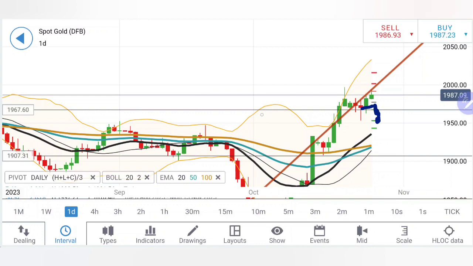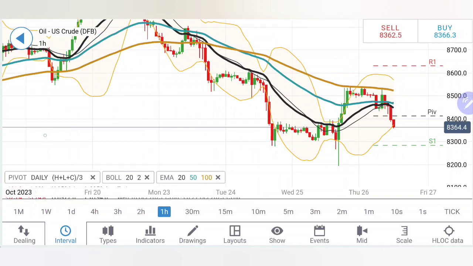Now let's have a look at crude. Now this is a beauty for crude oil. What we have seen here for crude oil on the hourly charts, you can find out. See, this was the high here, these were the lows, and that is why I had mentioned that the only buying entry is above 85.5 and then 86. Yes, beyond 86 is the reversal confirmation. As long as these levels are respected, you can find it is trading in this bearish channel here.